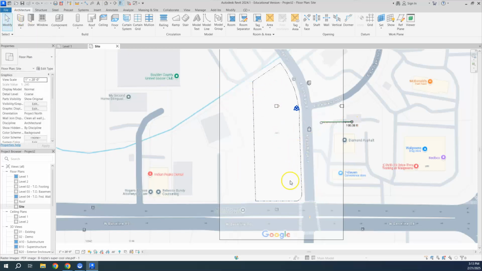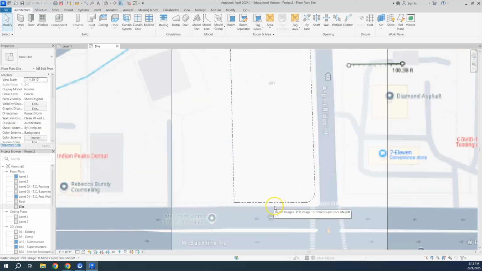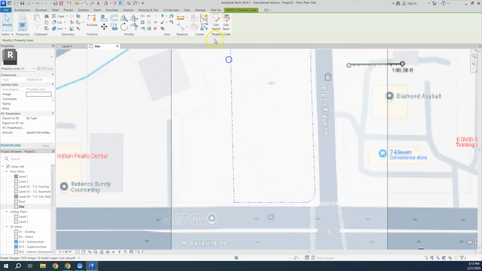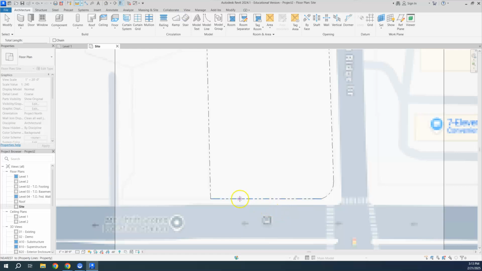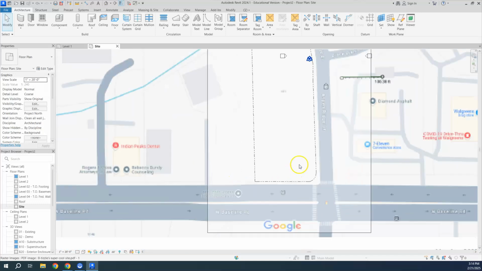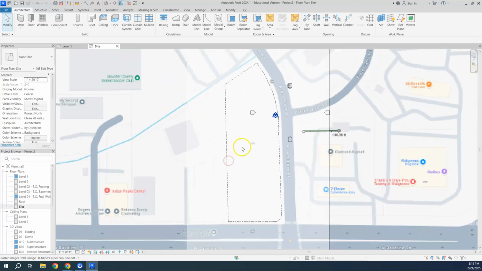Now we have our property, and you can see that we have a very, very, very slight setback. You can check your setback, and I see right there that is only about an 8 foot. So typically, according to the city of Lafayette, we need to set back further from that. So you would need to actually build further back than what the property line is. So it doesn't really matter if the property line is closer than required setback. Just make sure you use the required setback according to Lafayette.